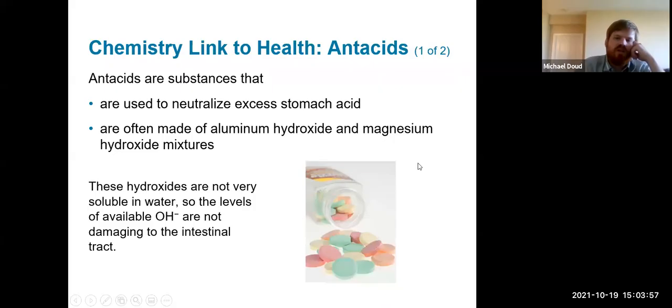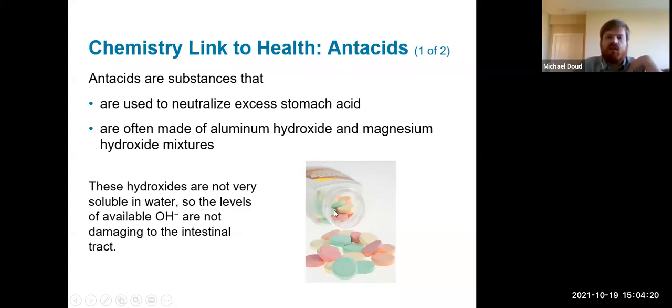Okay, so last note here, antacids. Basically, this is just how things work in your health. We mentioned before that if you drink acidic substances, it can lead to heartburn. If you have excess stomach acid, basically, if your stomach acid pH either gets too low or it is able to leak out into your esophagus, you may experience heartburn symptoms.